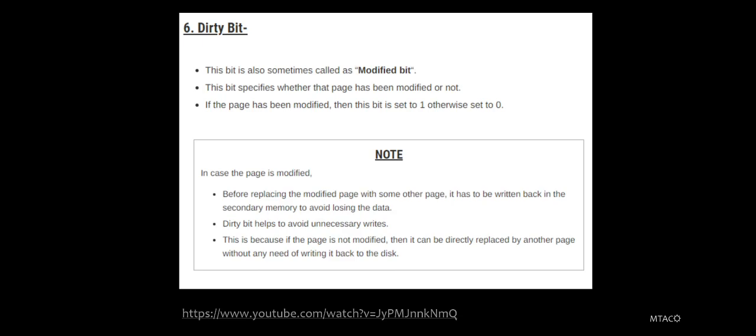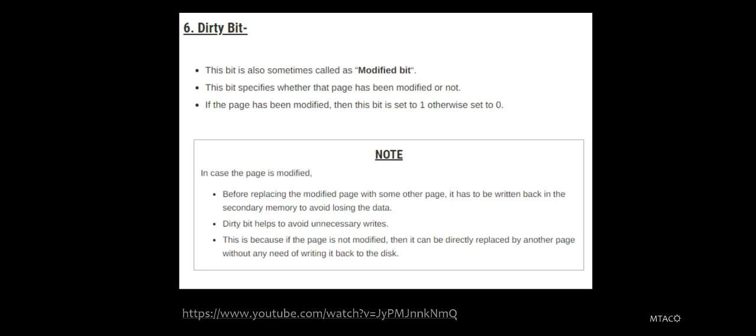In case the page is modified, before replacing it with some other page, it has to be written back in the secondary memory to avoid losing the data. Your dirty bit helps to avoid unnecessary writes. If the page is not modified, then it can be directly replaced by another page without any need of writing it back to the disk. So when you say modified, it is more on the replacement of your page.